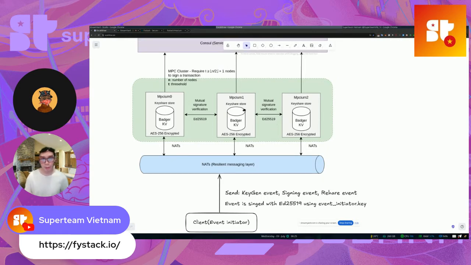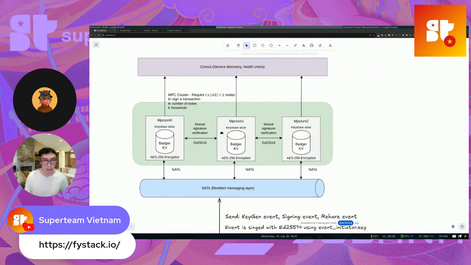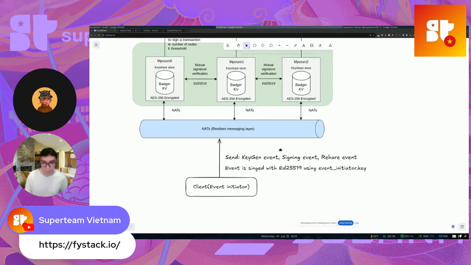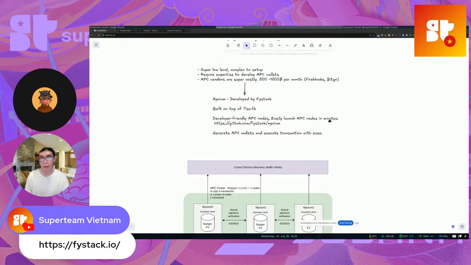Also, between the nodes, there is another verification layer: nodes must verify each other's messages, because those nodes need to coordinate and process each other's messages to be able to complete a key generation or signing event. So those are the high-level architectures of MPCIUM.